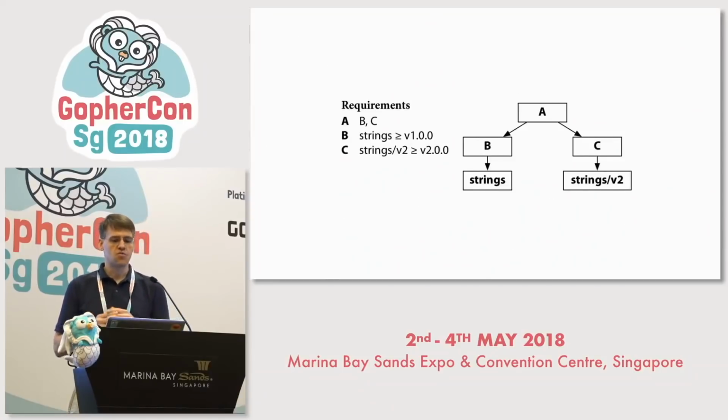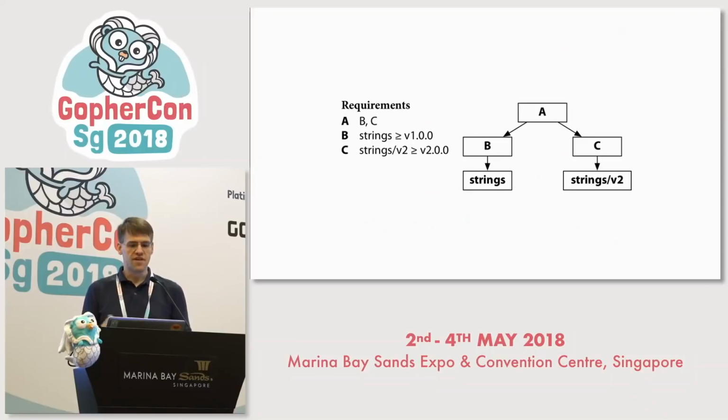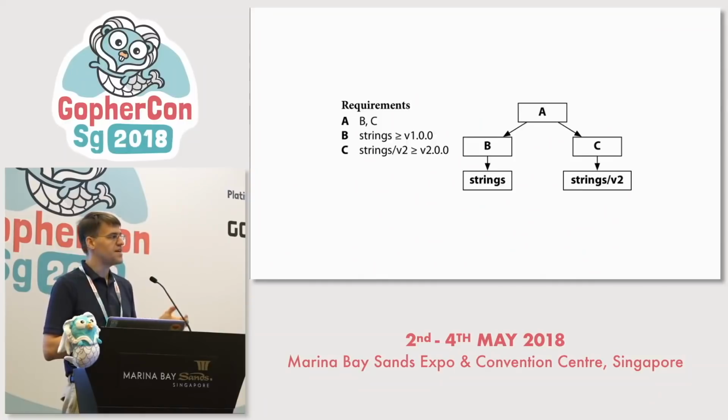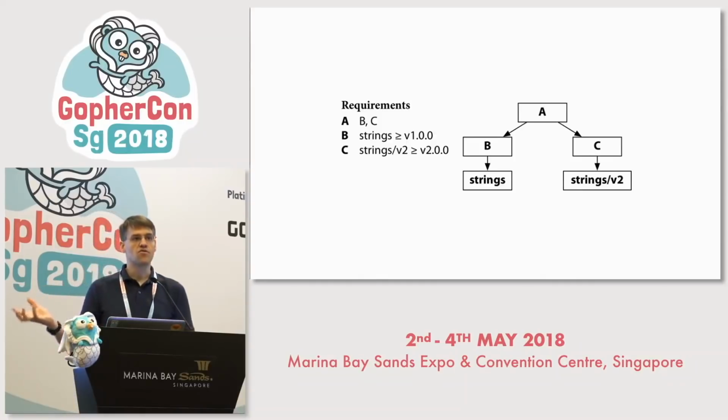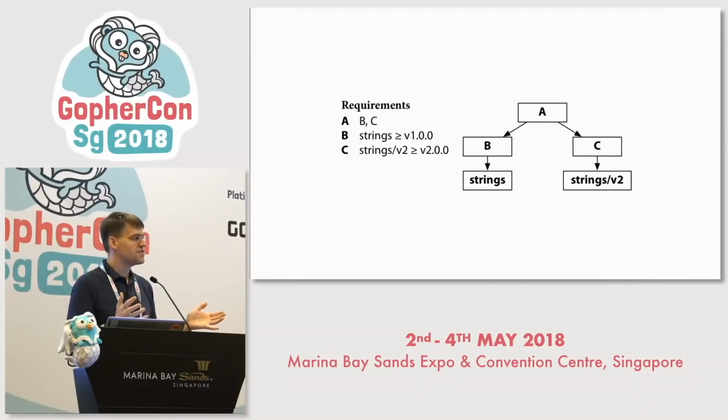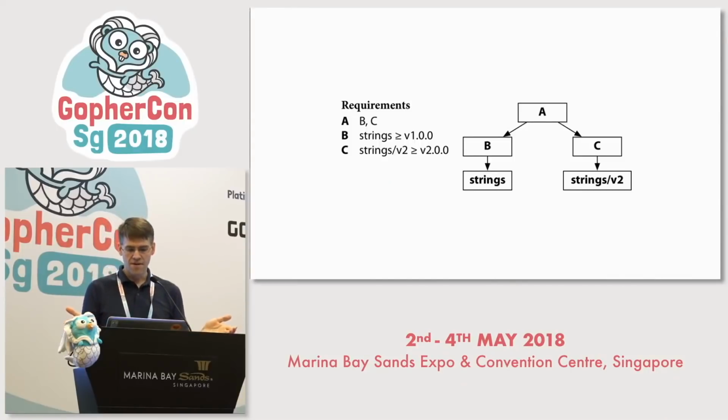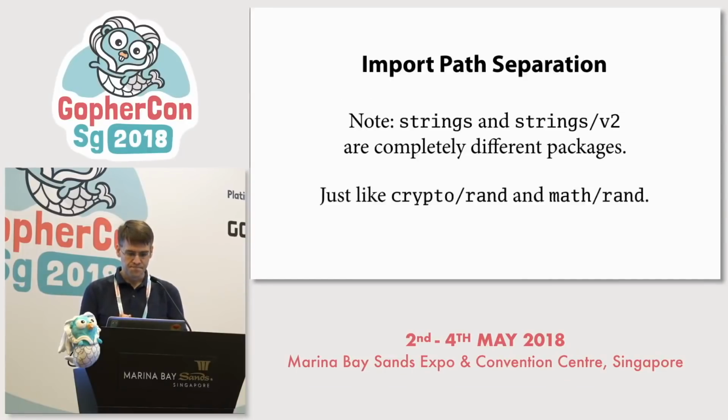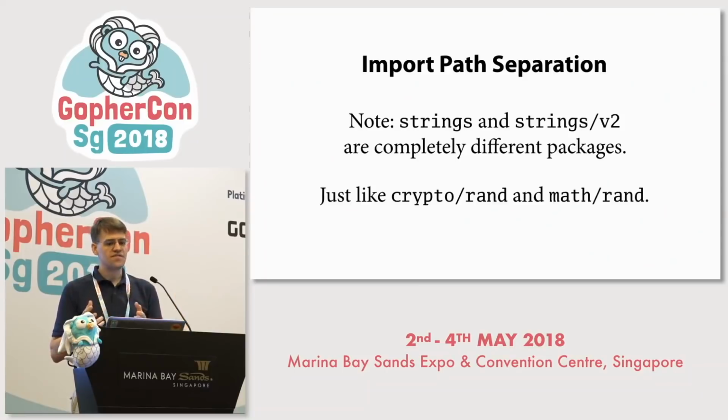If the strings package were its own module, then we'd have strings and strings/v2 with different Split functions. And then our build works out fine because B says import strings and C says import strings/v2, and those are different packages. It's okay to build both into the program, and now B and C can each have the Split function that they expect. Because strings and strings/v2 have different import paths, people and tools automatically understand that they name different packages, just as they already understand that crypto/rand and math/rand are different. No one needs to learn a new concept for keeping packages separate.